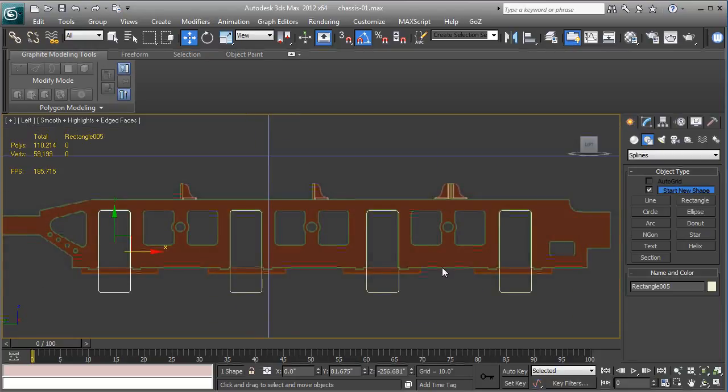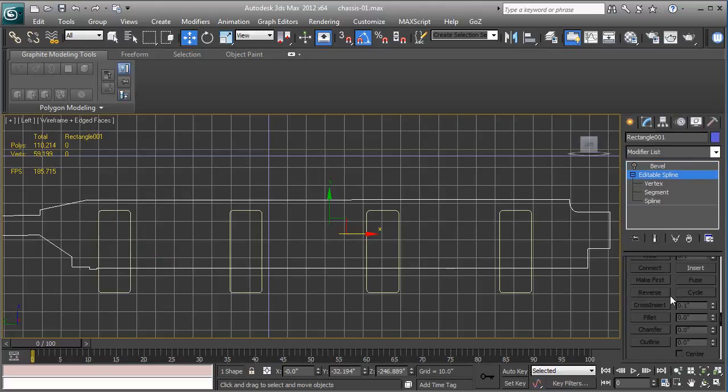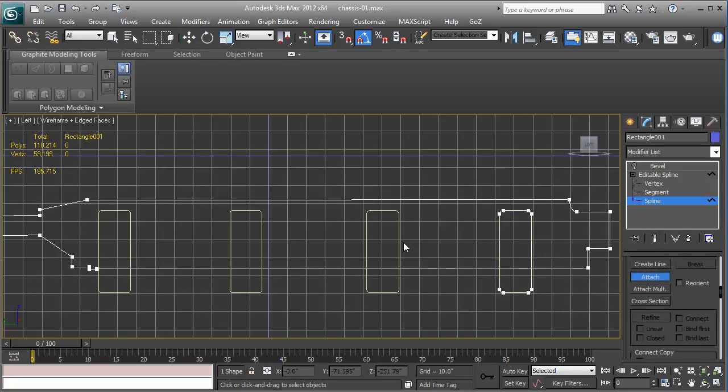Now we're going to select our original spline. Might need to hit F3 to find it. It's a little hard to see there. There it is. Down to spline level, we're going to go to spline and attach, and we'll attach these new rectangles that we just created. There we go.